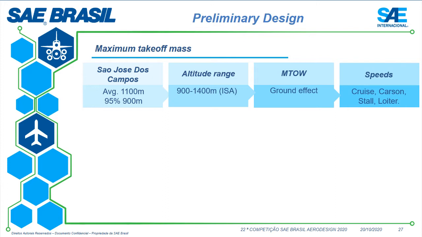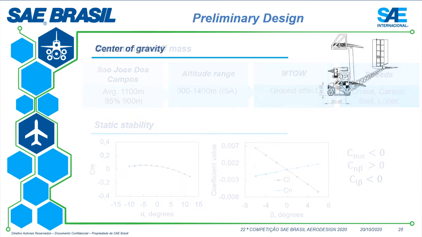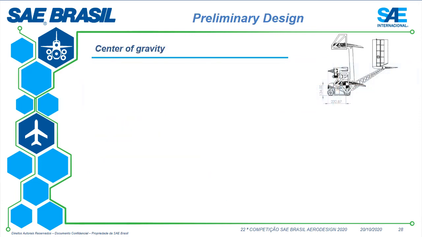With this, the stability of the design was studied. The aircraft is statically stable since these conditions are met. The height of the center of gravity varies with the payload and is located between 30 and 35% of the mean aerodynamic chord. The center of gravity changes as the fuel is consumed. The neutral point and the static margin were computed to guarantee longitudinal stability without affecting the performance of the aircraft.